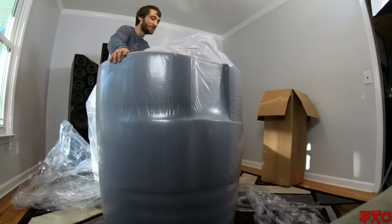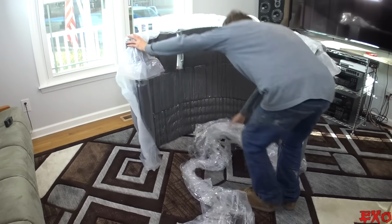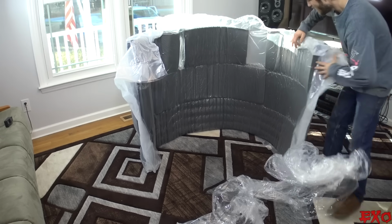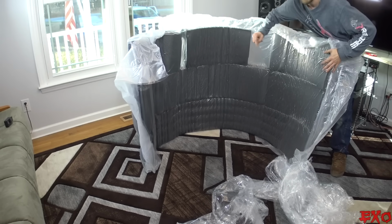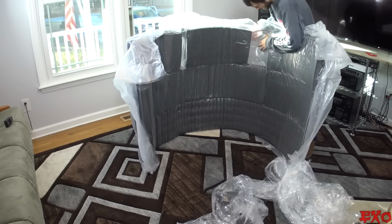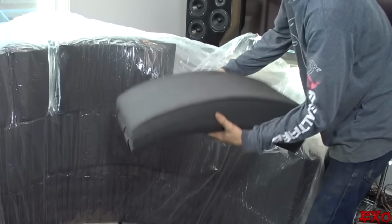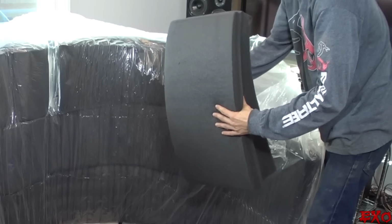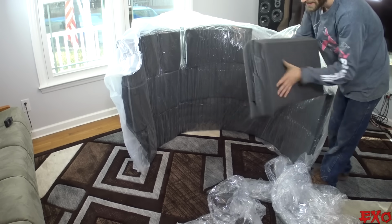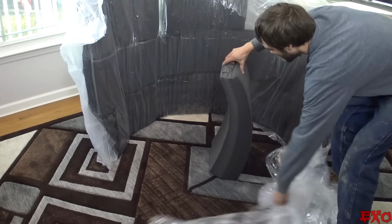Holy crap, you guys! Look at this! This is awesome! Check it out! All laid out there for me, expanded by the second. This is professional right here. Wow! This must be a bass trap, I think. Let's wait for it to fully come undone. Let's do a little time lapse. I'll let it sit right here.